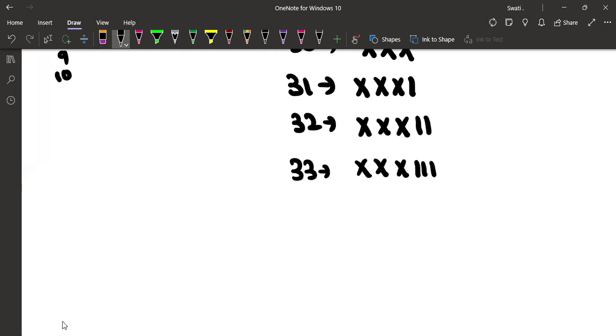That is why we normally do not use Roman numbers, because it is a little complicated. If you can write 33 by just writing 3 and 3, why do we need to use the Roman symbols? It will take a lot of time. So just for information, for school, you have to understand this for the exams. Otherwise, in general, we do not use Roman numbers for these bigger numbers. All right.